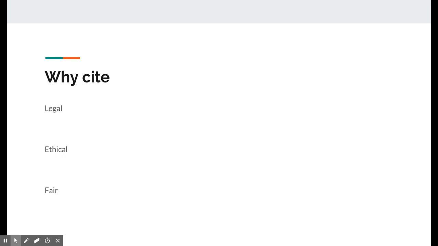It's also ethical. It's morally and ethically correct to do this, and it's fair because if you've done the work and you created something and then someone else takes credit for it, that's not really ethical, that's not really fair. It's just like anything else. If you are part of a group project and you end up doing all the work and somebody else takes all the credit, that's not fair. If you do your homework and then someone takes your paper and crosses your name off, or uses whiteout or something and puts their name in instead, that's not fair. You did the work, you deserve the credit. While they did the work, they deserve the credit.